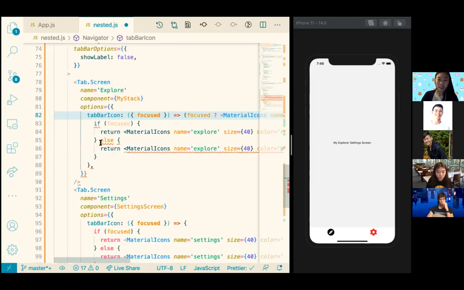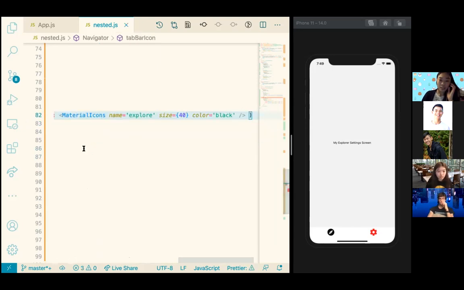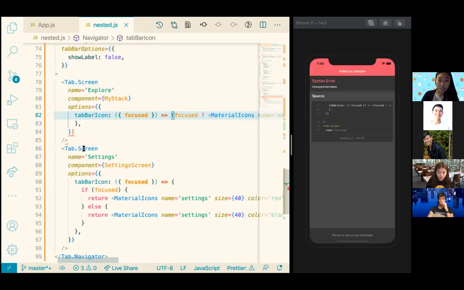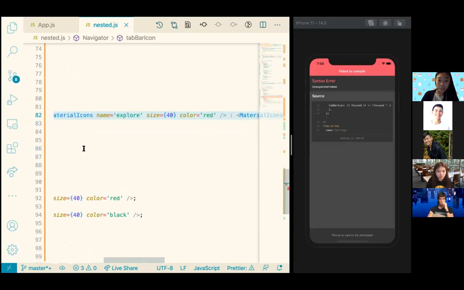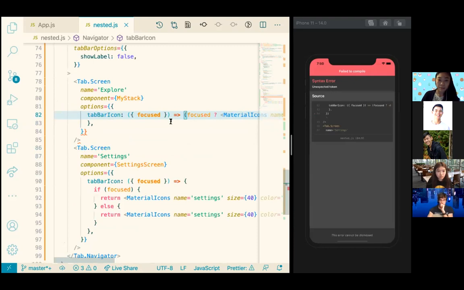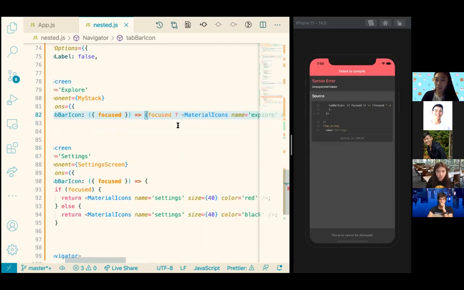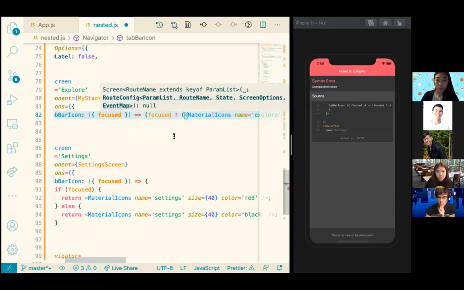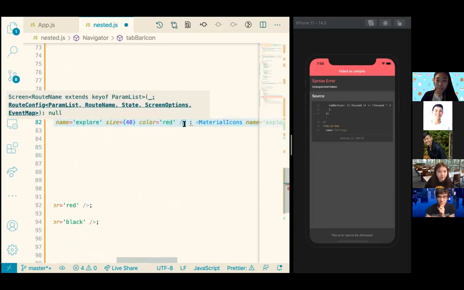Okay, wait, I will format it. Oh, okay, something is wrong. Return focused. Do these need parentheses? They might. I'm going to put parentheses just in case.